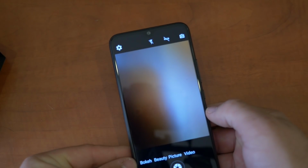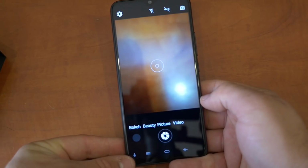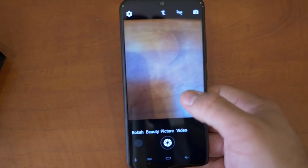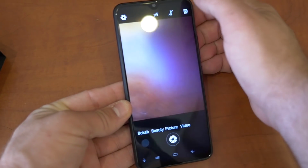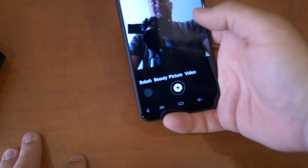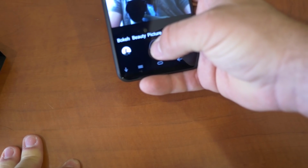Let's start the camera now. I think the text looks too big here, in my opinion, but that doesn't really matter. Let's try the selfie first of all. And there is me. Let's take that first selfie. And that was without HDR. Now let's take some pictures outside.